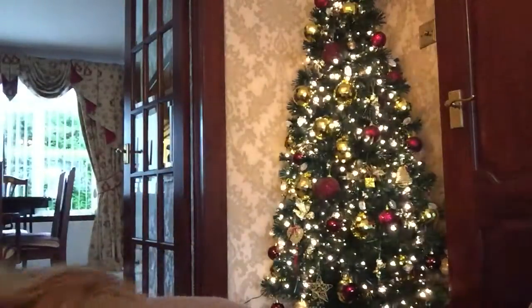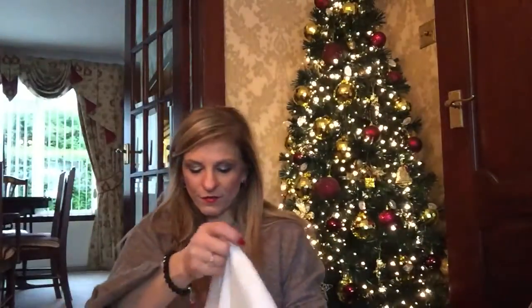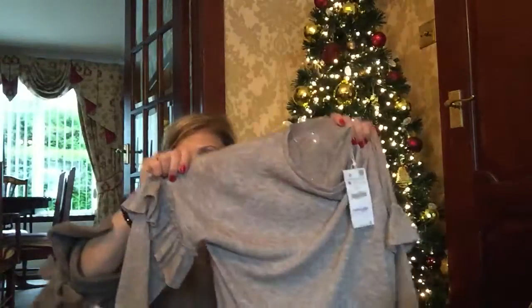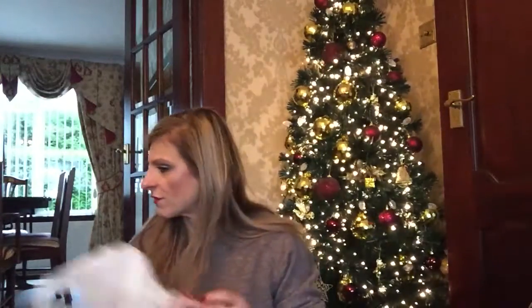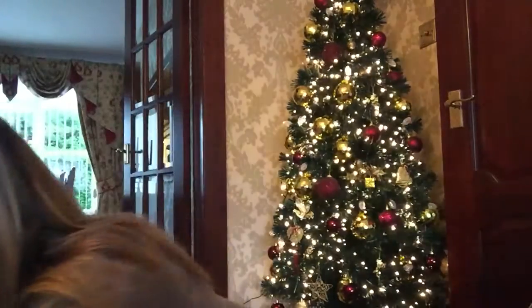What's in that bag? That's more Burberry shirts, and of course jumpers from Zara are a great thing that I like to get. There we go, that's another gift. So that's got the frill just there, and that's in a kind of beigey, fawn colour, and I've got that one in grey as well. These are gifts, they're not for me. And what else? I think my mouth's drying up and I need a little sip of champagne.